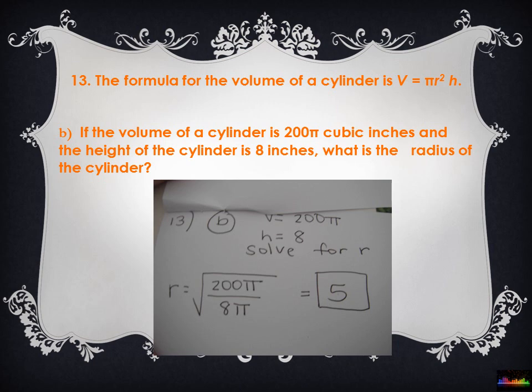So you get R equals the square root of 200 pi over 8 pi. You can plug this in the calculator using the fraction button. You will first hit second x squared to get the square root. Then you will press the fraction button, type in 200 pi, press the down arrow and type in 8 pi. Then press the right arrow to exit the fraction and press enter. You will get approximately 5.